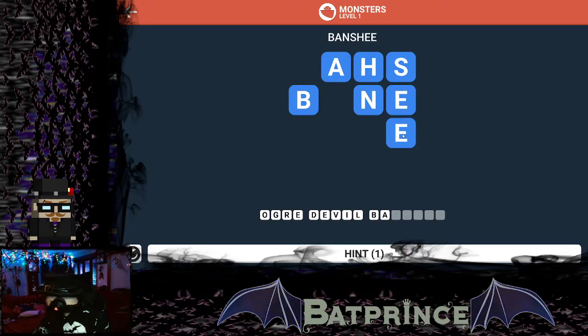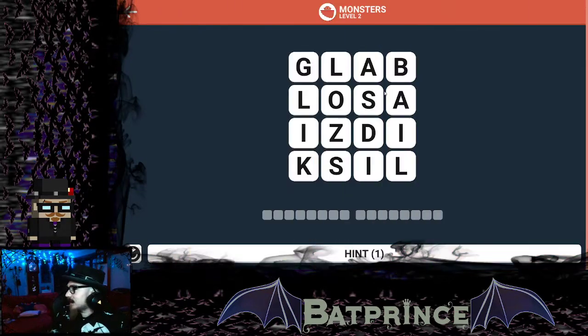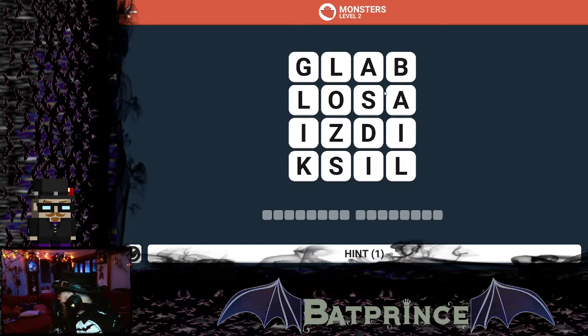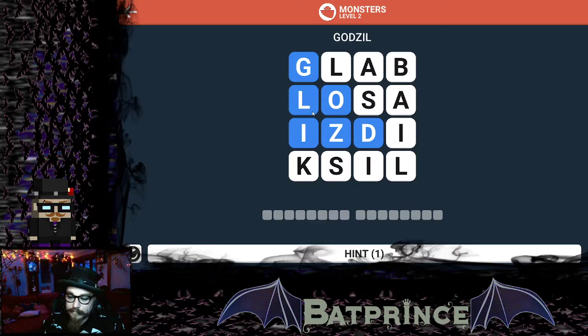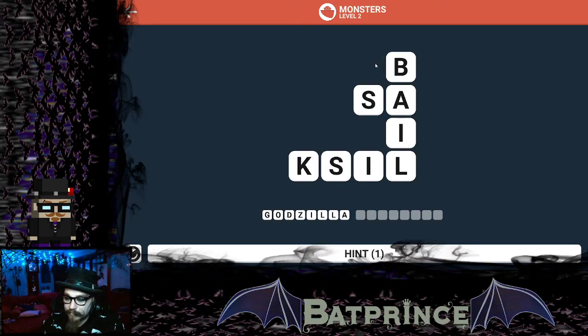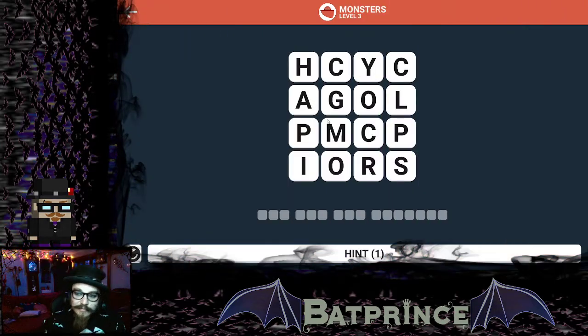Banshee! Banshee! Hey! That's you! We got your name after spending way too many hints on level one. Banshee! Oh, God. At least I can do this one, huh? But what's this one? A basilisk? Hey, level two, no hints.